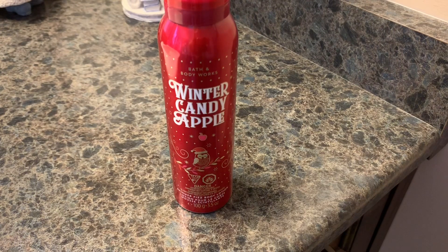This stuff is so fun, you guys. It is available in two scents: Winter Candy Apple and Vanilla Bean Noel. I will have a demo up of Vanilla Bean Noel as well. This runs about $15 or $18 here in Canada. Of course, you can use your coupons — things always come on sale, so definitely watch out for sales. I maybe wouldn't pay full price, but it is so fun.